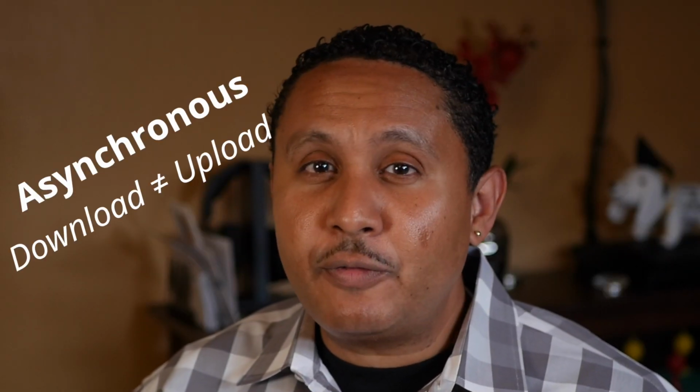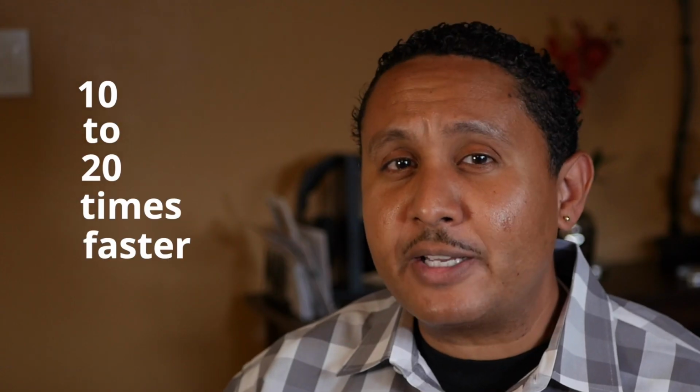Your provider gives you internet access at certain speeds. Paying more will often get you a faster connection. For most of us, speeds are asynchronous, meaning that what we get for downloading is different than what we get for uploading. You'll discover that download speeds tend to be much faster than upload speeds, usually around 10 to 20 times faster. So we've established that ISPs sell different plans, but how fast does your internet access need to be?